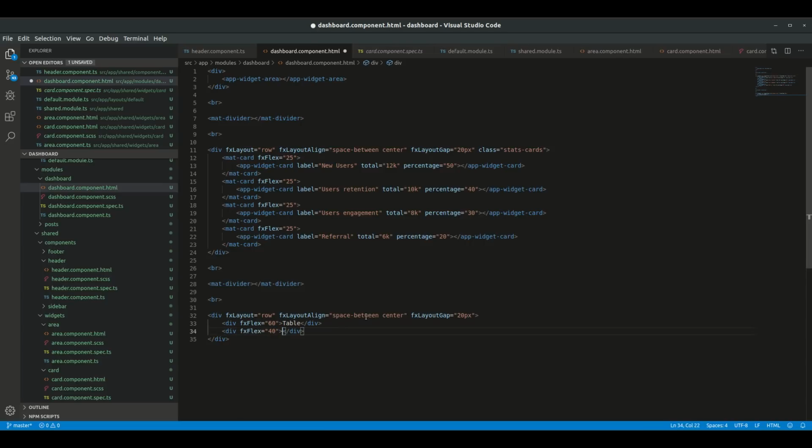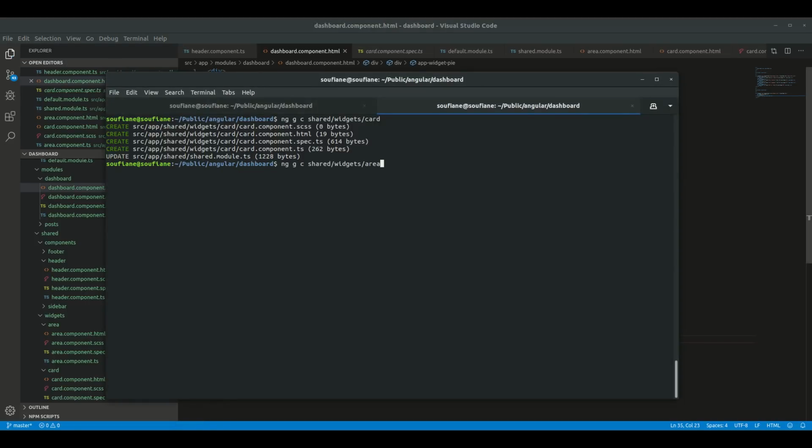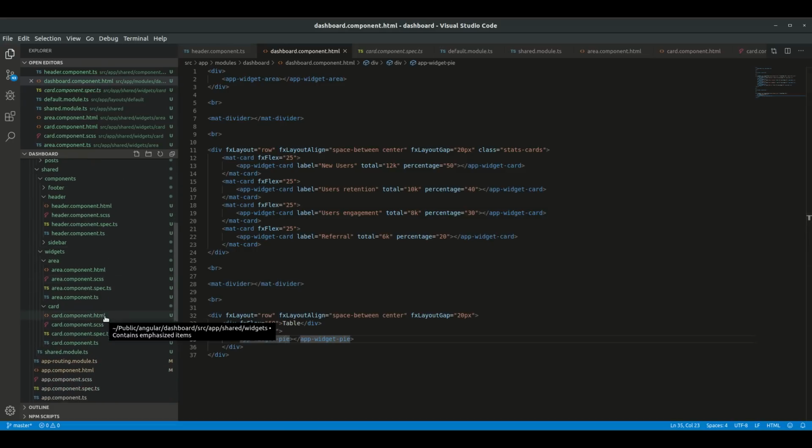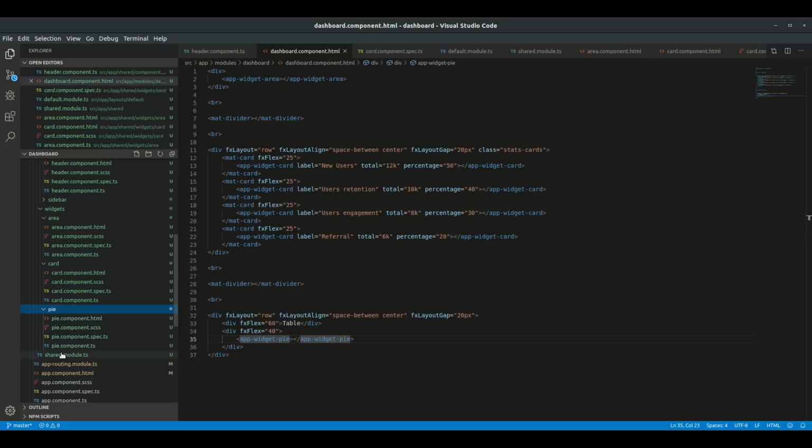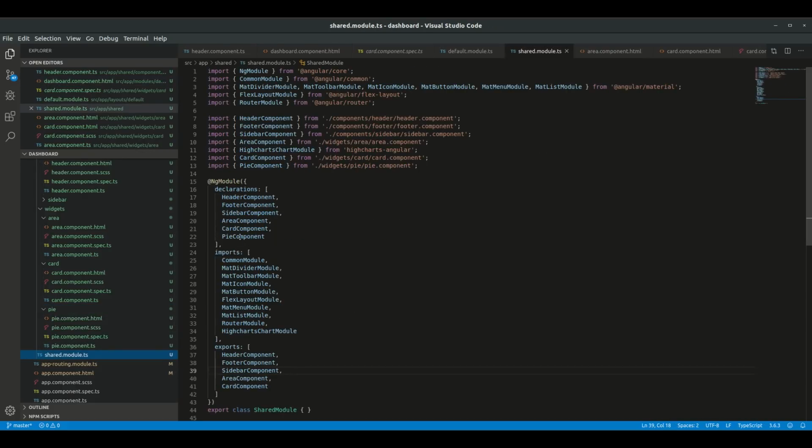That's right. Let's replace the pie chart by a widget that I didn't create yet. Let's create it. It's pie. That's right. Here it is. Let's export it.